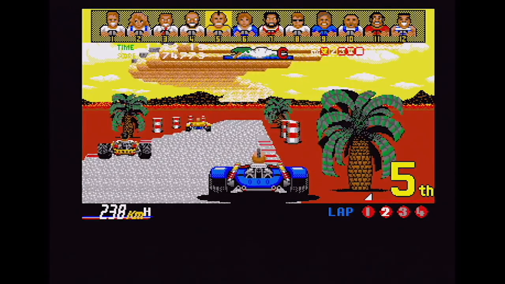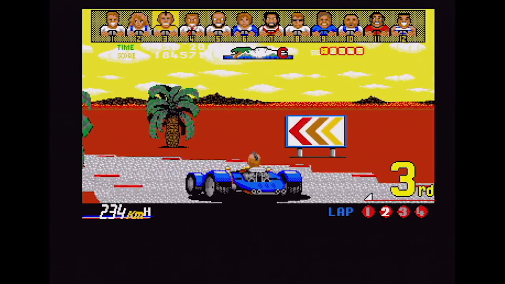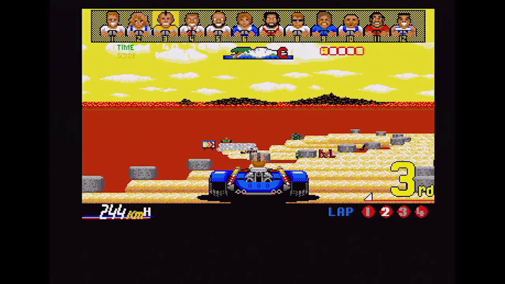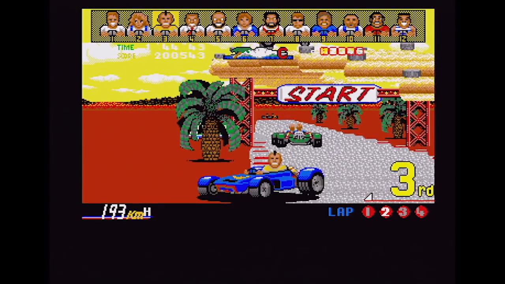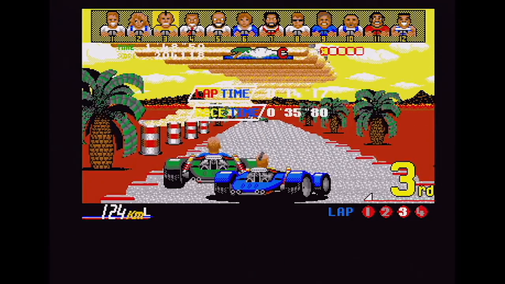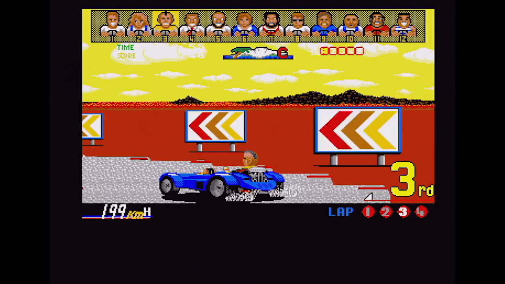One thing I've noticed on the Amiga version is a little bit of slowdown sometimes. I'm just trying to keep an eye on this. When there's a lot of objects on the screen, it does seem to slow down. Over the start-finish line, still in third despite crashing there. And sometimes the crashes are very forgiving, sometimes they're not.